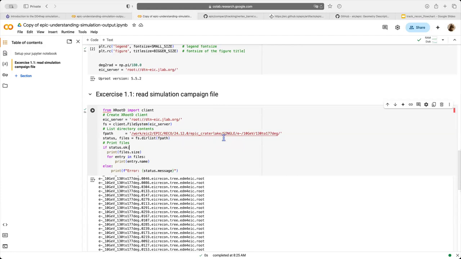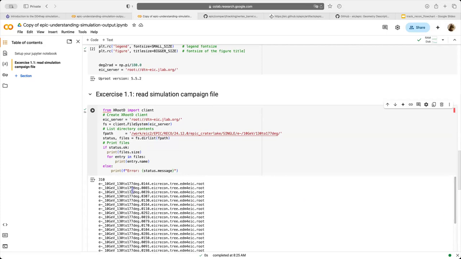Then I'm accessing event samples from the single particle simulation. This is a single electron at 10 GeV, and it covers the angle of 130 to 177 in terms of theta. With all this information, the xroot D plugin is able to access this remote directory and give me a list of all the root files under it. In this case, there are 310 in total.